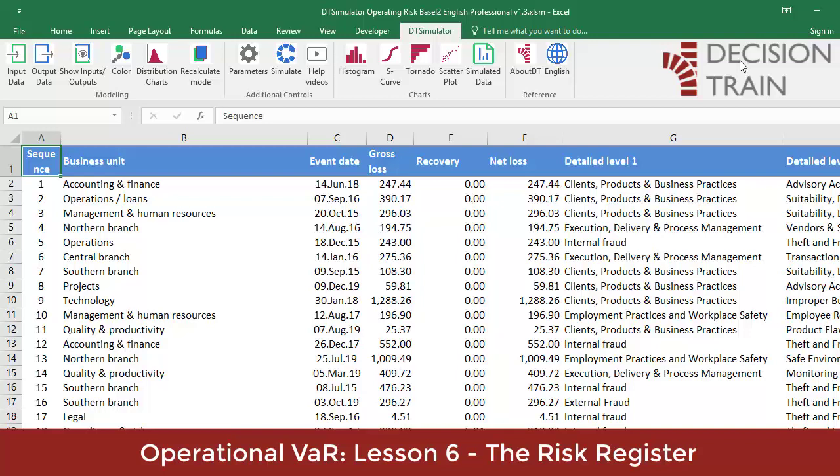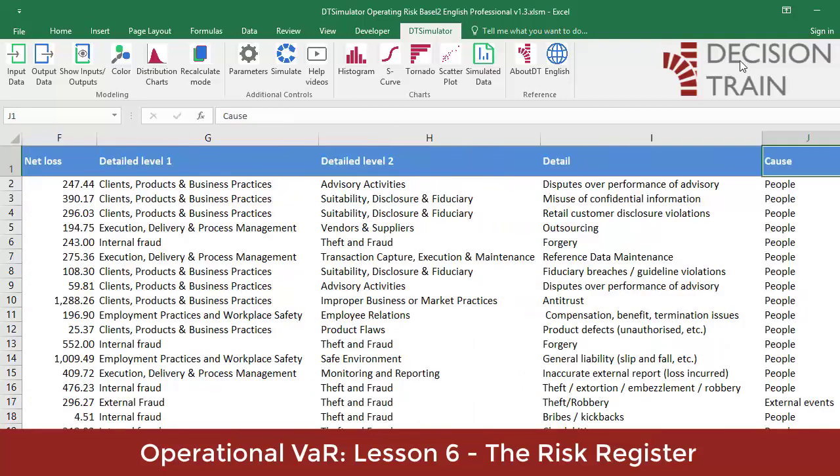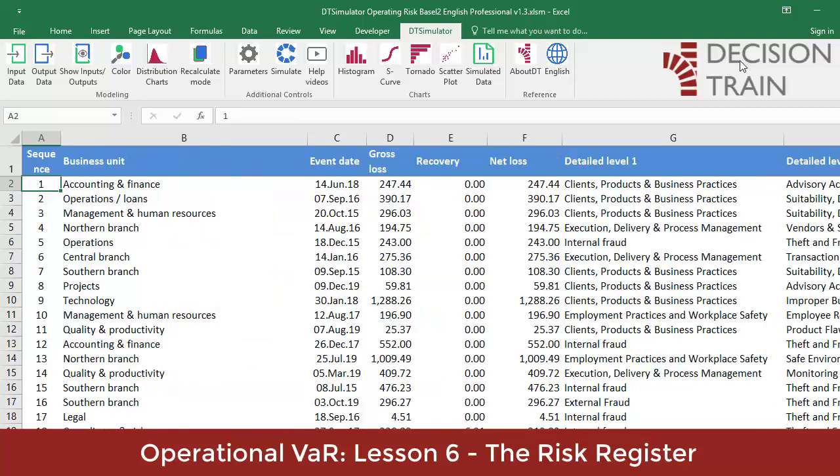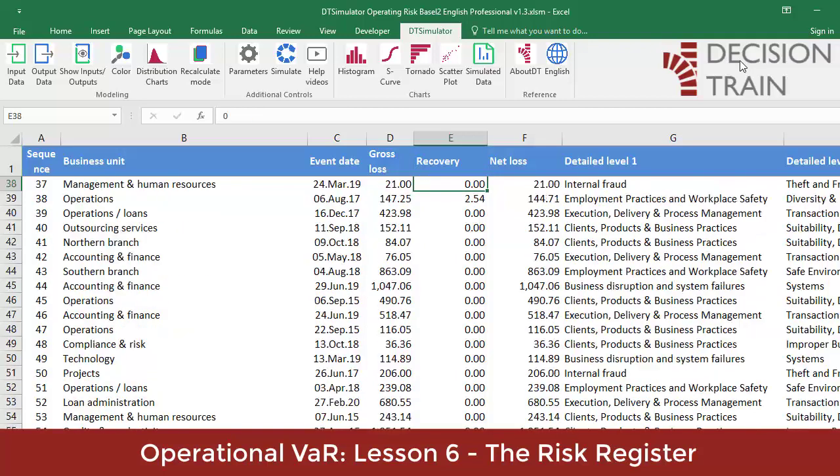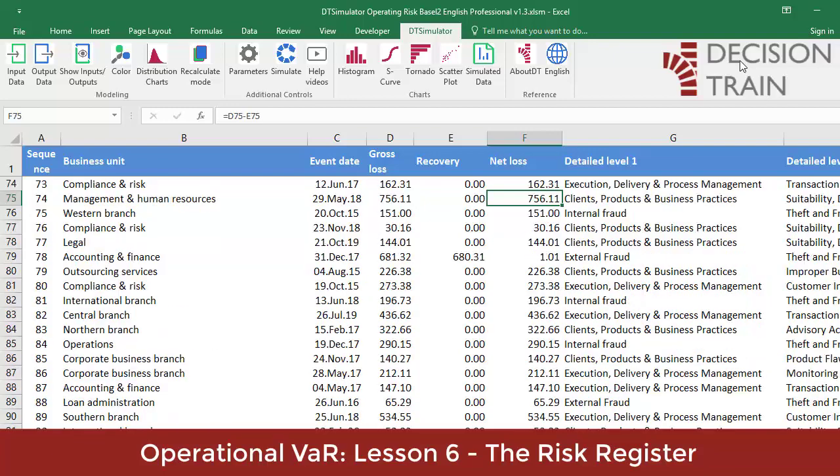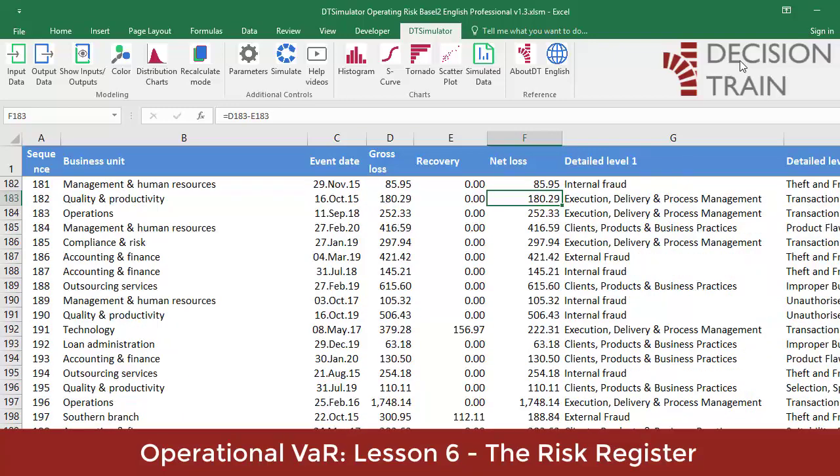A typical risk register contains many different fields of information. Look at the risk register for this example on the data sheet. Each reported risk event is recorded in this unique repository of information. We register a sequential number, a business unit responsible for the generation of the event, a date on which the event occurred, a recognized gross loss expressed in monetary units, and the consideration of additional columns in case there are partial or total recoveries, for example, in the case of an insurance indemnity, and therefore a net loss after considering such recoveries.